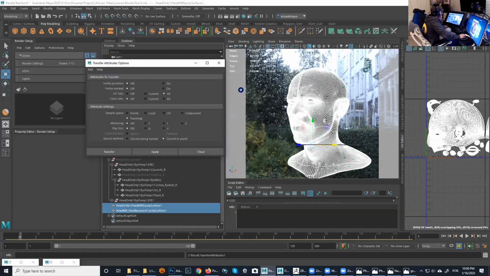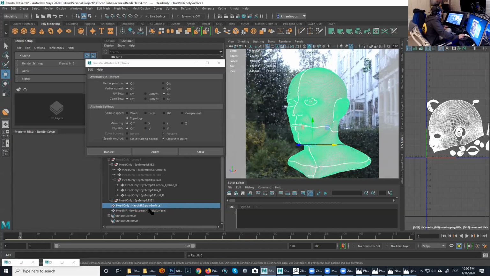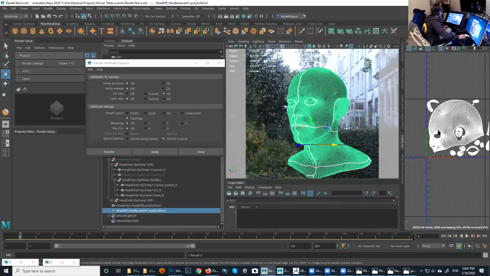As soon as this finishes, I have to delete the history, because if the history is still hanging and you delete the latest model we just imported as a source, it's going to delete any changes applied to the old model as well. So remember to delete it. Now we can click either the old one or the new one, and the UVs are exactly the same.